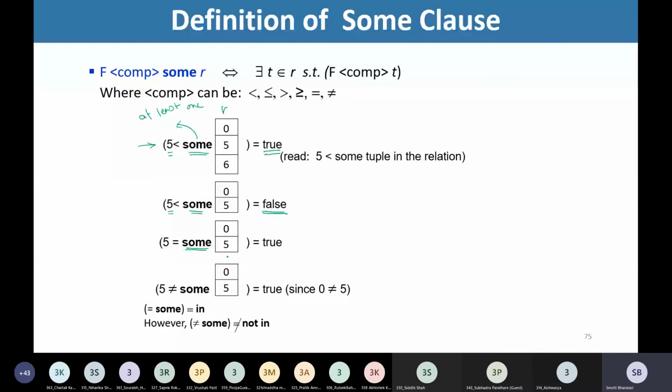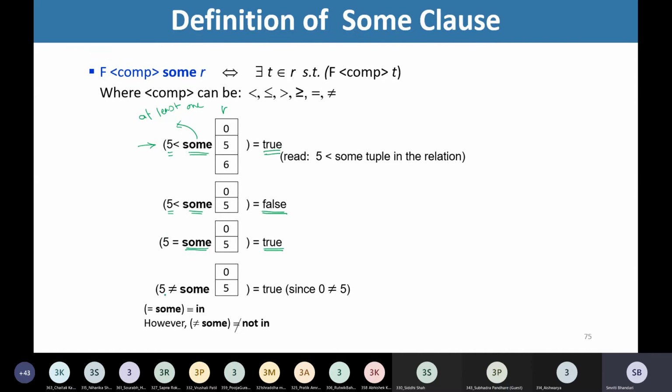Yes, we are having one tuple, 5 equal to 5, right? So this will be evaluated as true. And if this is evaluated as true, then that tuple in the outer query gets extracted in the final result.